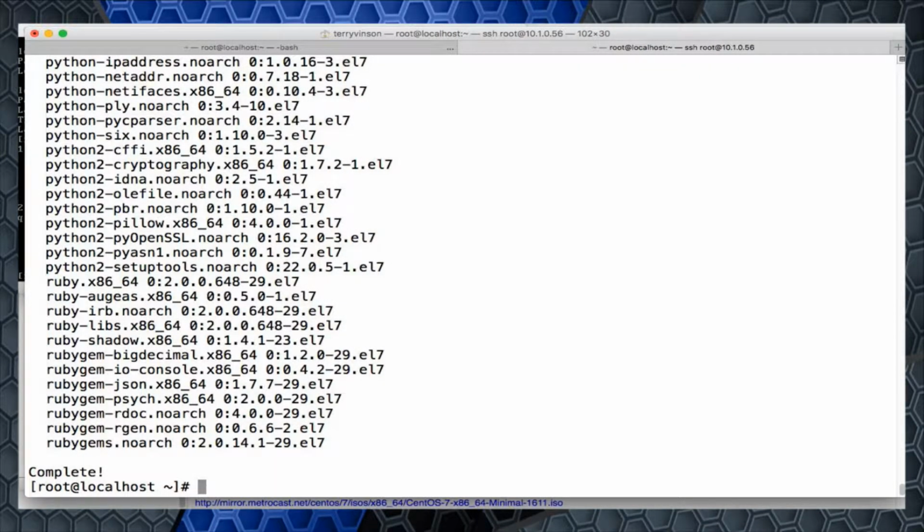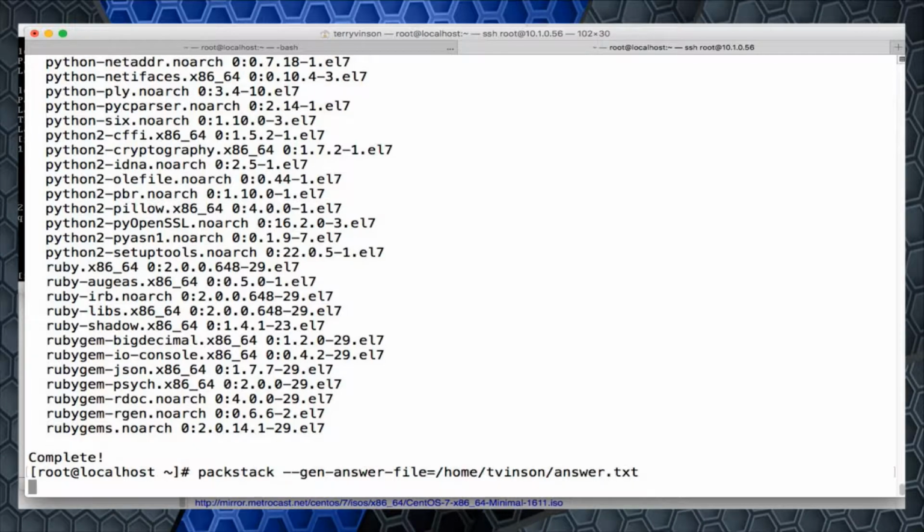Now, I'm going to type packstack, because that's the program, --gen-answer-file, and I'm going to tell it where I want to put that answer file. I want to put that answer file in the folder of /home/tvinson, and I want to call it answer.txt.